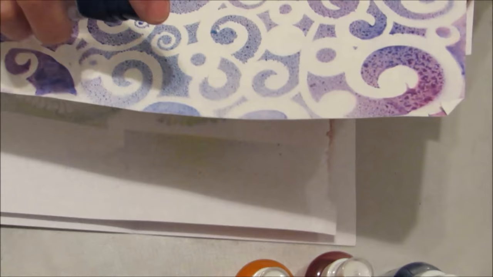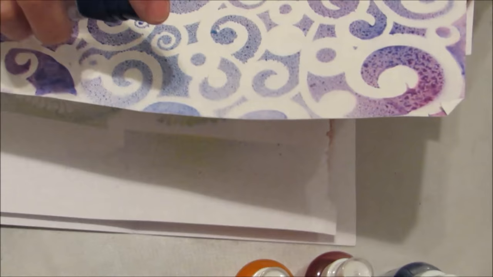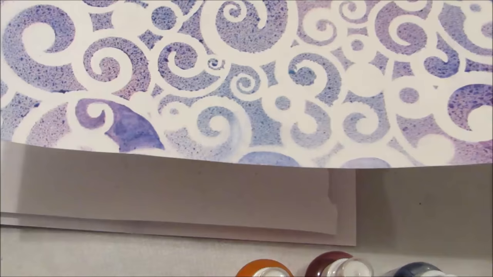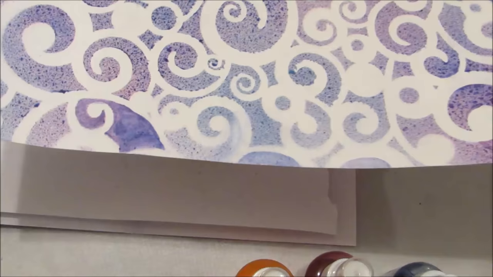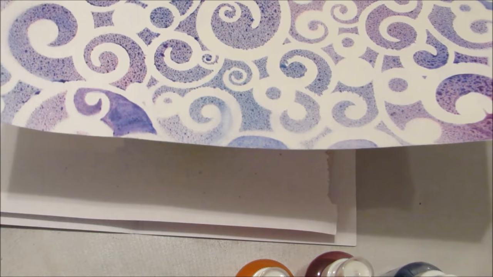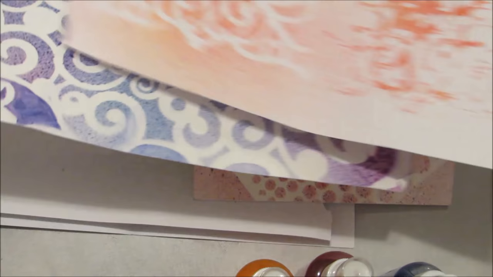Now, they say that once it's activated with water, that it becomes permanent. And I have not found that to be true with the sprays. I find I have better success making it permanent if I use heat set it after it's applied. So you can try that. You might have to use a fixative or just make sure you go very, very softly over with the gel medium and other things. It hasn't really been too big of a problem, but it's something to be aware of. Most times I spray the thing on different kinds of papers and then I use that to collage and put onto my art journal projects.